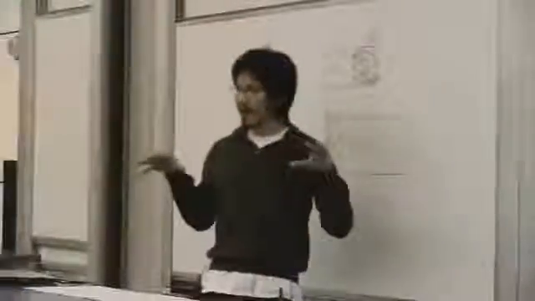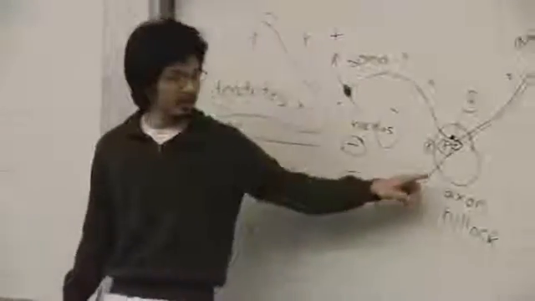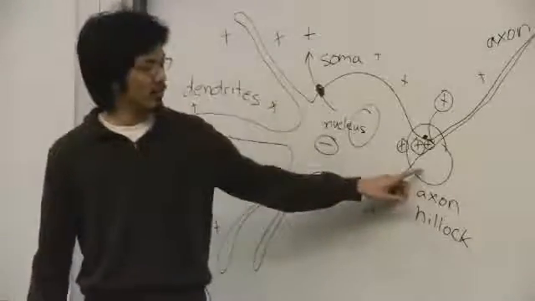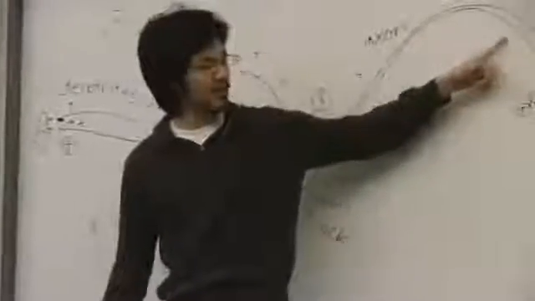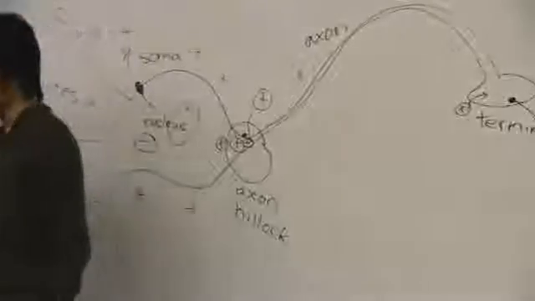introduce you, sort of back up and go back to the action potential, which if you remember starts here at the axon hillock. So this is where the decision to fire or not fire an action potential will be made. And once the action potential is fired, it will travel along the length of the axon and reach a dead end that is conveniently called the axon terminal.